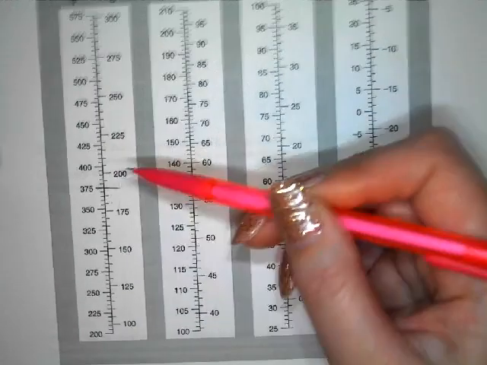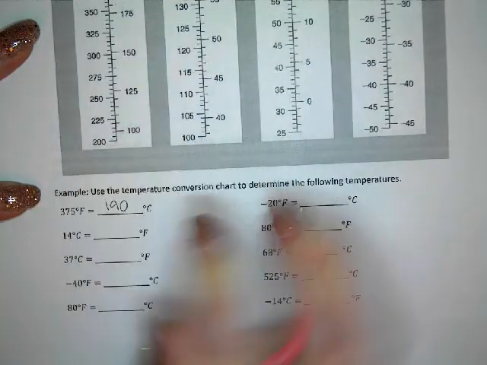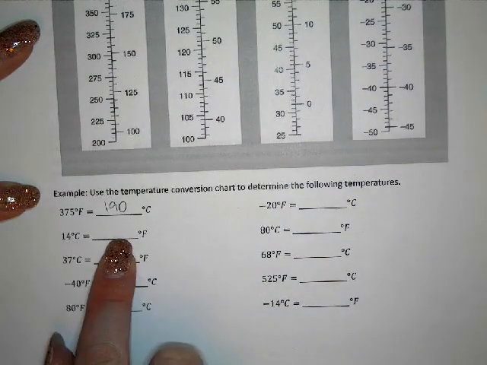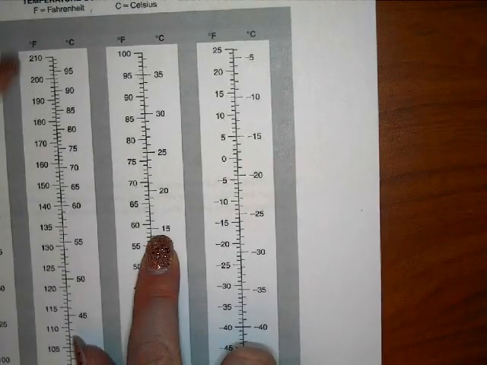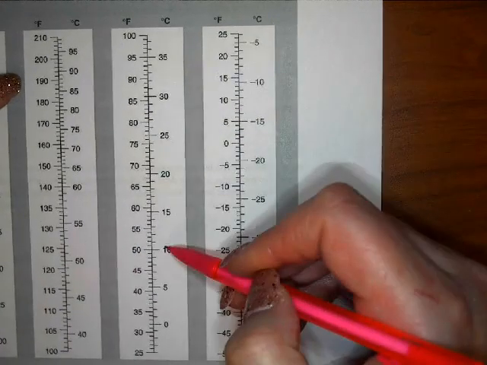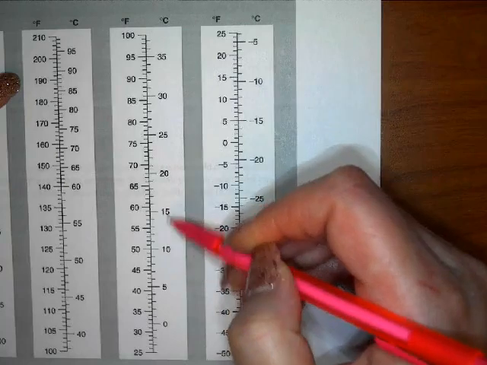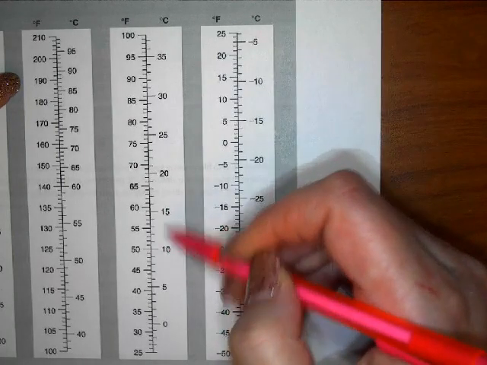14 degrees Celsius is how many degrees Fahrenheit? So we're going to look where 14 would be, right over here. Here I can see that between 10 and 15, these degrees do not go by 5s. Between 10 and 15, these are going to be going by 1s. So 11, 12, 13, 14, 15. So 14 is right here.